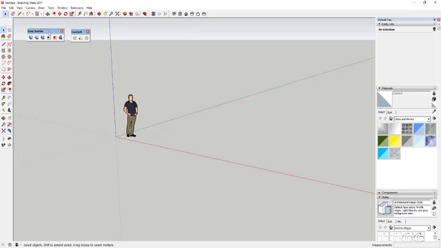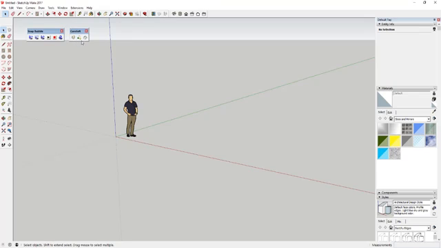So the first is going to be Soapskin and Bubble. You can search for that in the SketchUp extension warehouse, or I'll link to it in the notes below. And then you're also going to want to have Curviloft by Fredo 6 installed on your computer as well. So those two are going to give you a couple different options when it comes to creating skins and stuff like that. So I'll link to both those in the notes below, but you're going to want to have both of those on your computer to come in here and do what we're talking about right now.